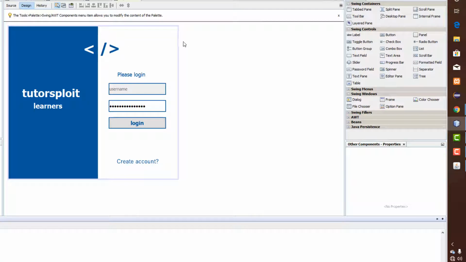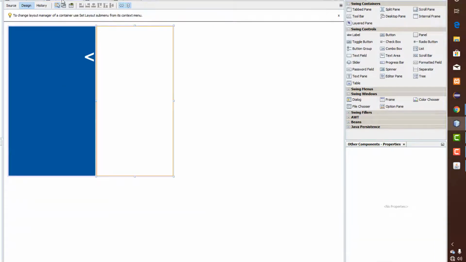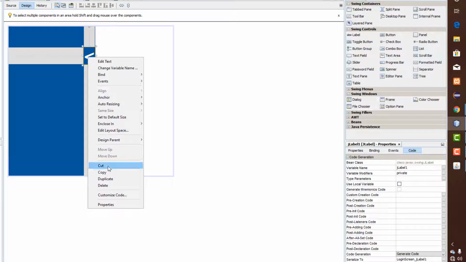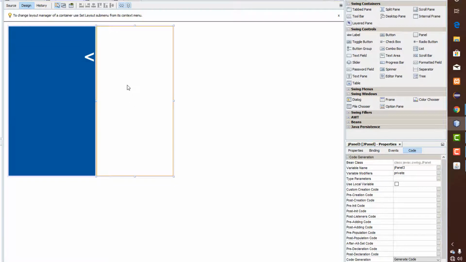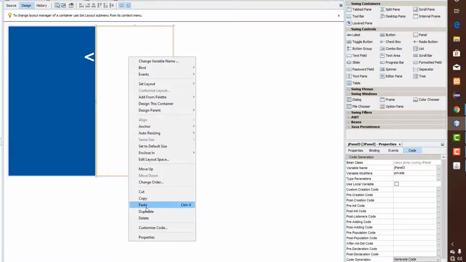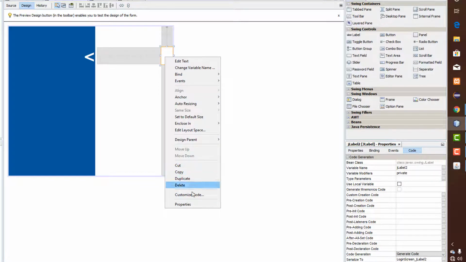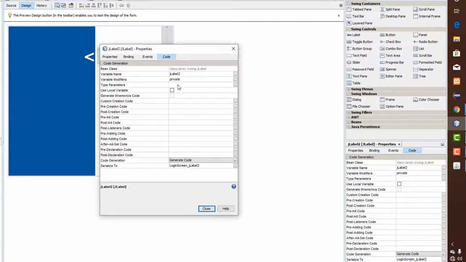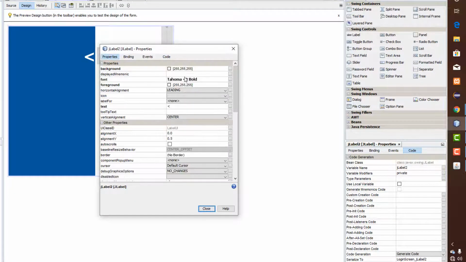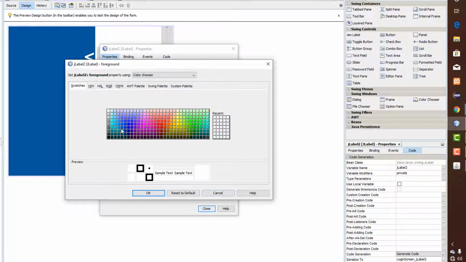So now we are designing this part here, and to design that part, of course, I need the color that I chose, because this color is the same as this color. Like I said, these are very minimalistic designs, but yet it looks beautiful. So I'm going to go back here, copy this, and paste it here. You cannot see it because it's already white and the background is white. So we need to go to the properties first, so that we may be able to see it. We need to change this foreground property to the blue that we just chose.